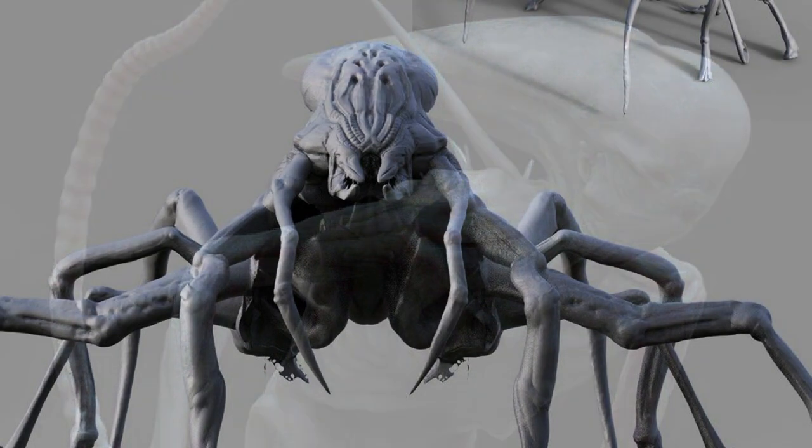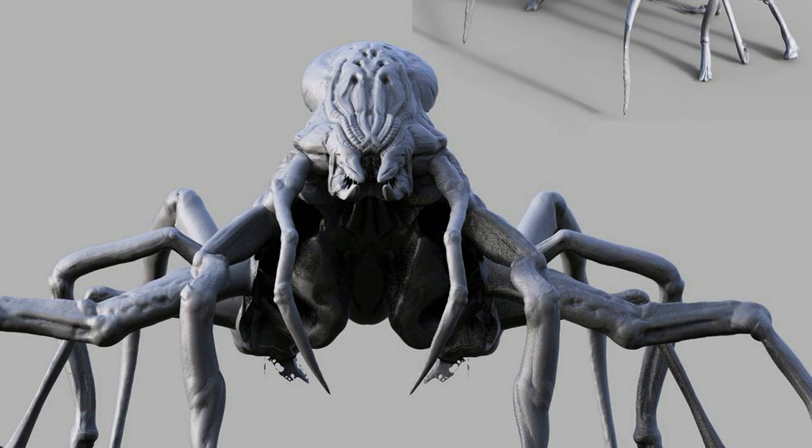The first one here is very different — it no longer looked humanoid or like a xenomorph in any way. This design went an entirely different direction. It came out as a more insect-like creature with multiple legs, a large body, a rounded head with four mandibles, and two smaller claws in the front. This one could have resembled a spider or even an ant in some way. It was totally different than what I expected.